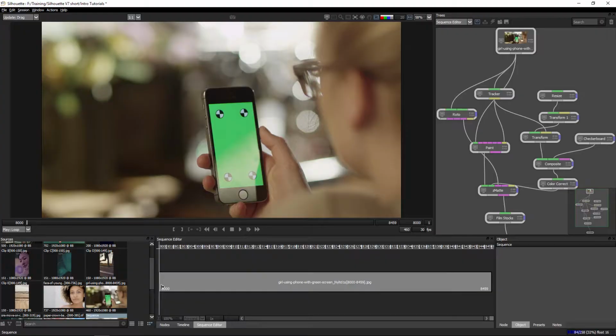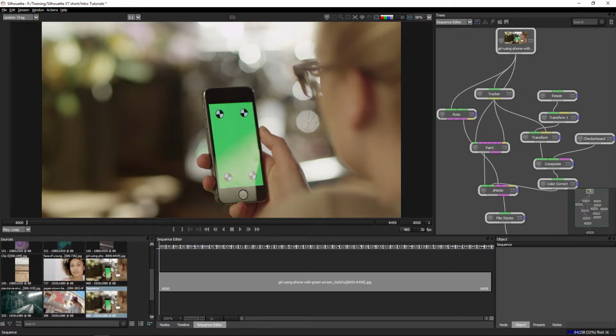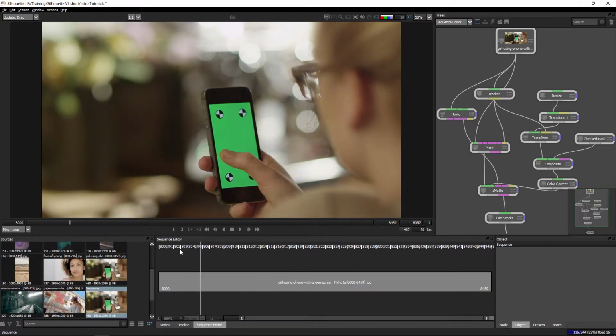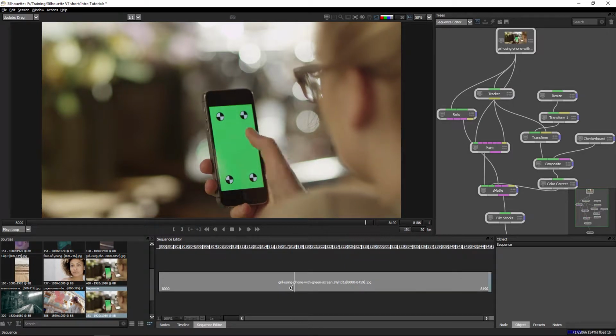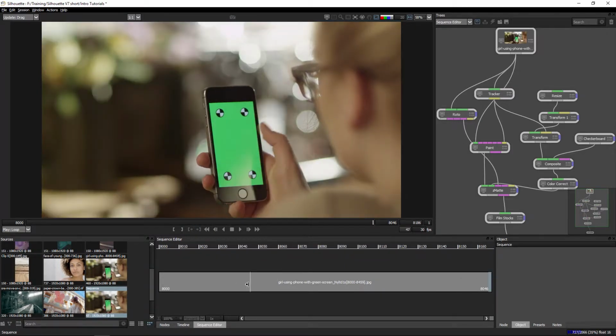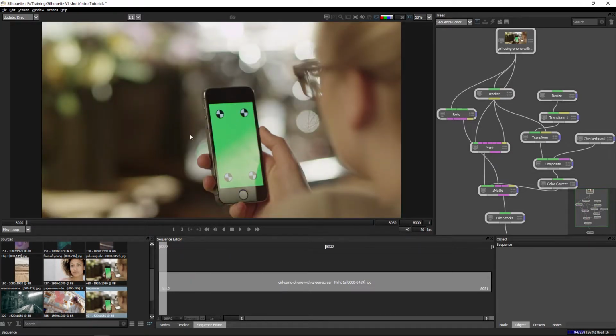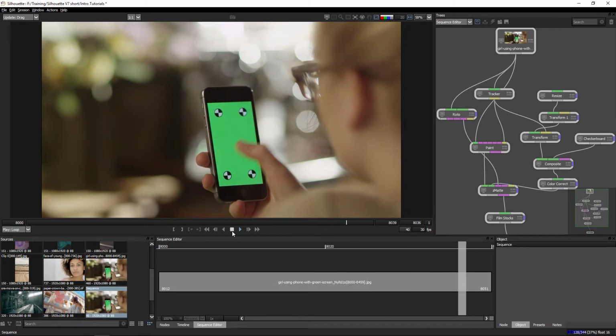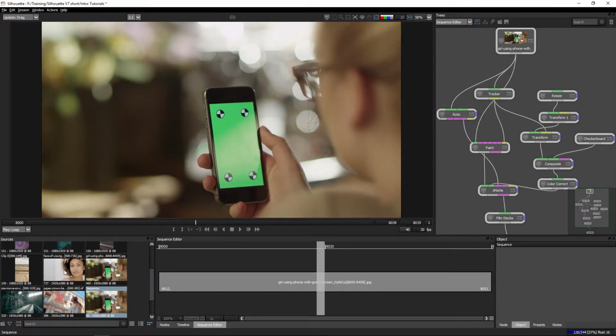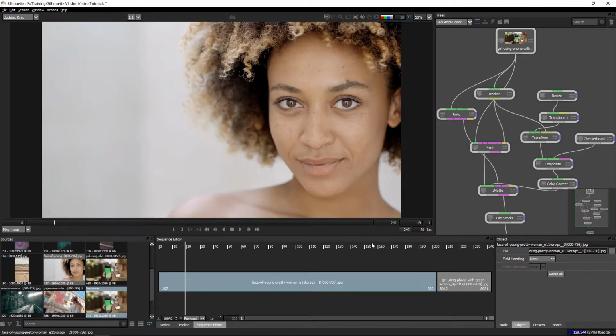And if I create a new sequence here, it will make up a timeline with any of the media that I have selected. And I can come in and I can trim this up by clicking and dragging on the out point or clicking and dragging on the in point here. And we're seeing what's happening with the sequence in the viewer here. Now, of course, I've only got one clip in at the moment. If I add in another clip at the start, that will ripple the rest of the timeline up for me, pushing all of the other clips along it.